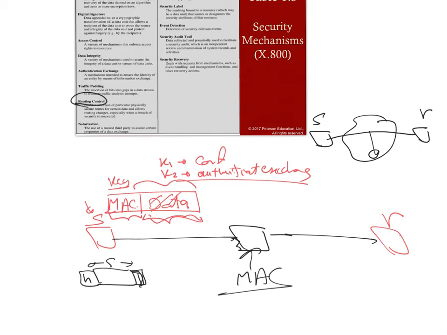So another way to confuse the attacker is this: I have some messages, and I can send these messages through different routes, so the attacker will be confused even more. Routing control talks about the fact that I will send the messages across different routes to confuse the attacker, but this means that some of these routes might not be the best route in terms of cost, which is the default best route that we learned in Network 1.